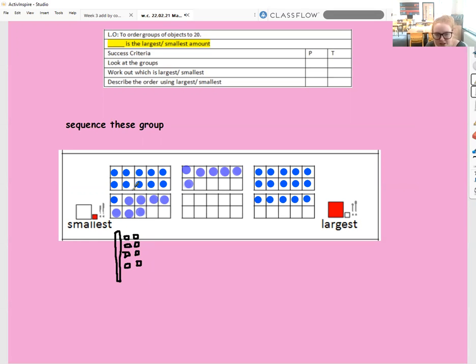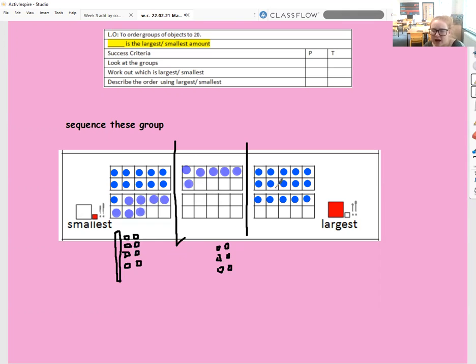Okay, now I want to look at my next number. Does it have any full tens frames? No, it only has a tens frame that is not full. So it has 0 tens. And how many ones does it have? Well, it has 5 ones up here, 6. So it's got 6 ones.